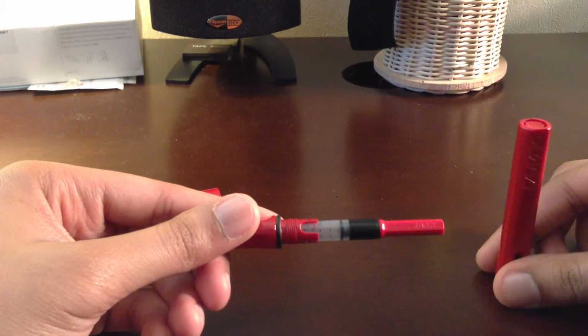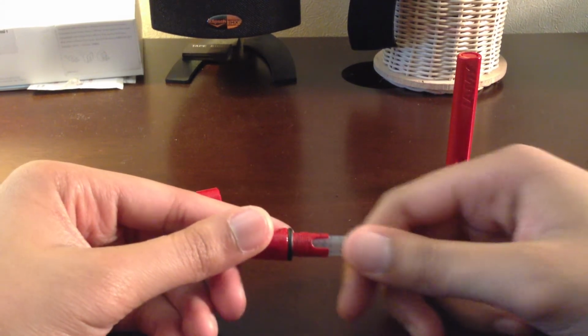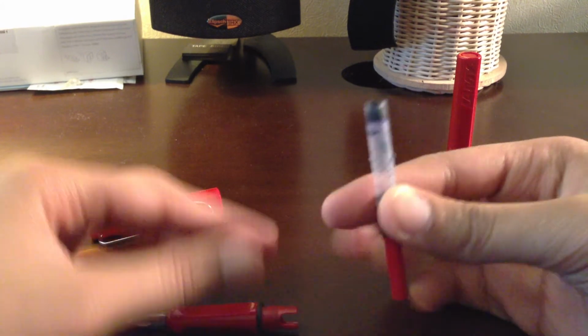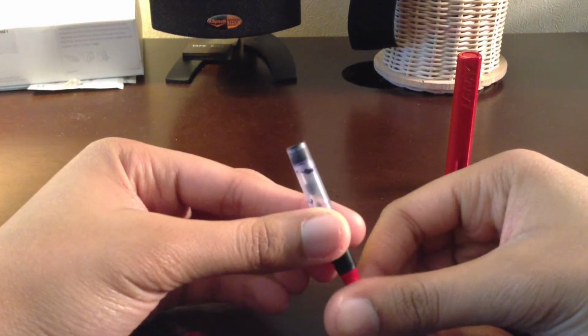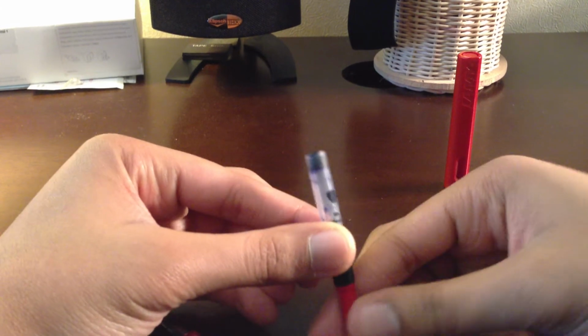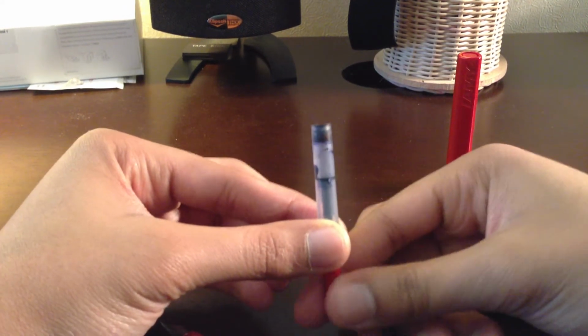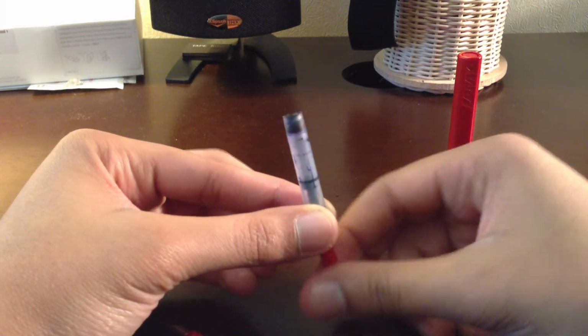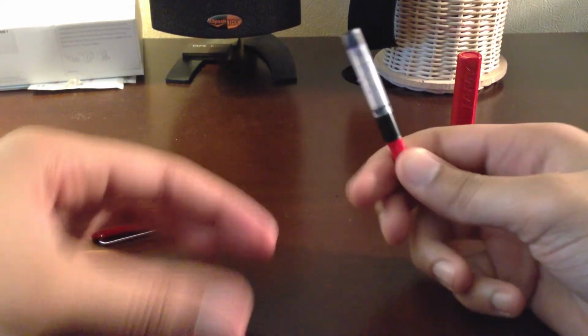Here I have the converter, which came with my pen. A standard Lamy converter. It's empty right now. It's a piston filler, so you just twist and the piston rises up. And you spiral it back down to move the piston.